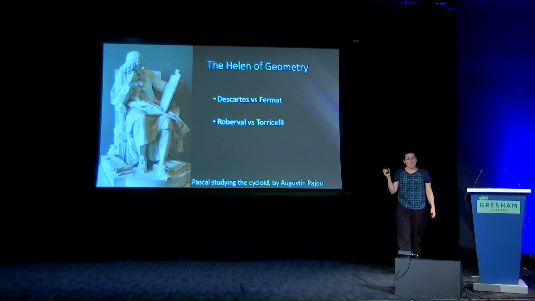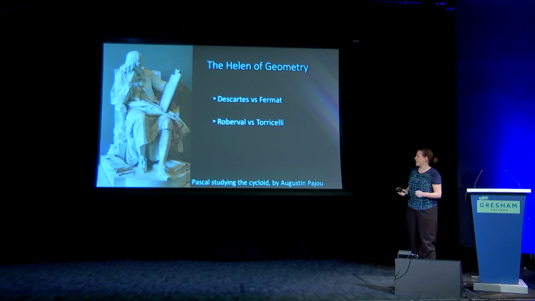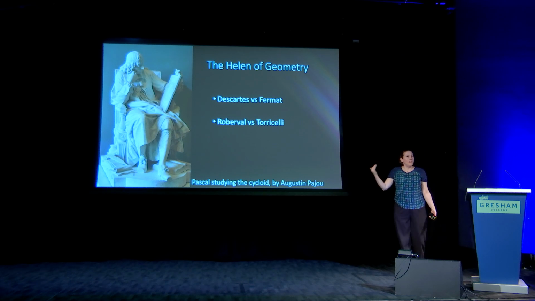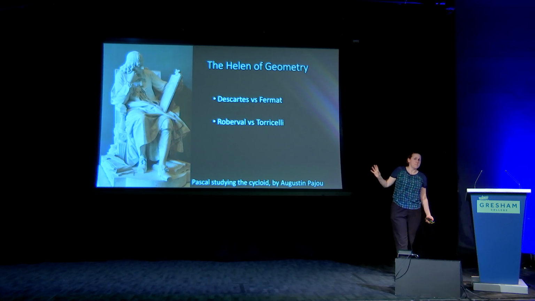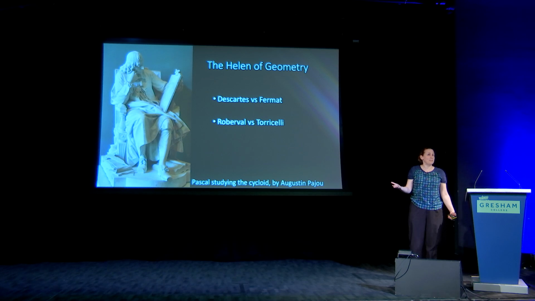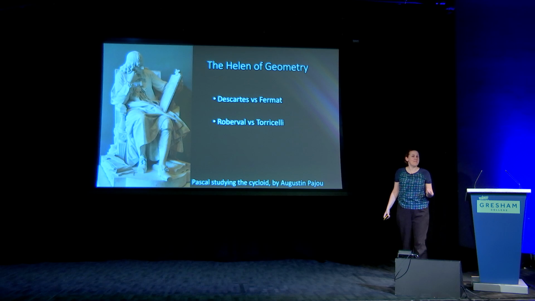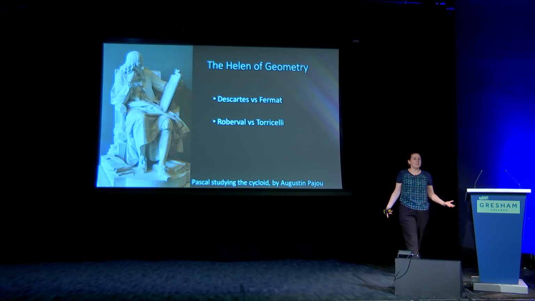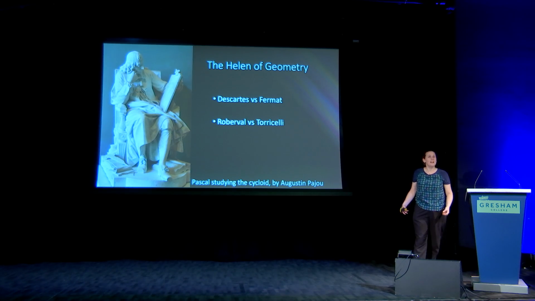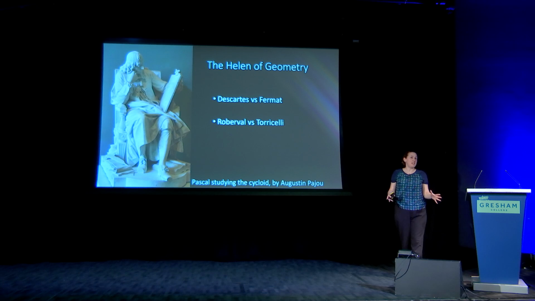Roberval, here he is again. Now remember, he didn't tell anyone what he'd done, or he didn't like to explain what he'd done. So when the Italian mathematician Torricelli independently came up with a way to find the area under the cycloid arch, Roberval got really cross. He went around saying, Torricelli's stolen this from me. He must have stolen it somehow. We don't know. Roberval didn't tell anyone what he'd done. And then the rumour went round that Torricelli was so ashamed when he'd been caught plagiarising in this way, which I don't think he did, that he actually died of shame.